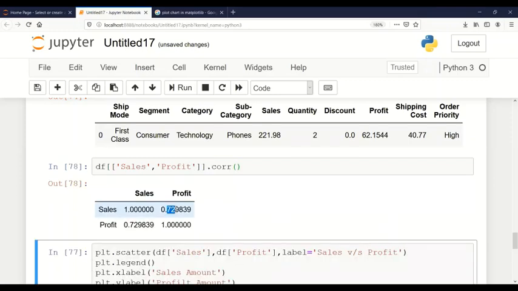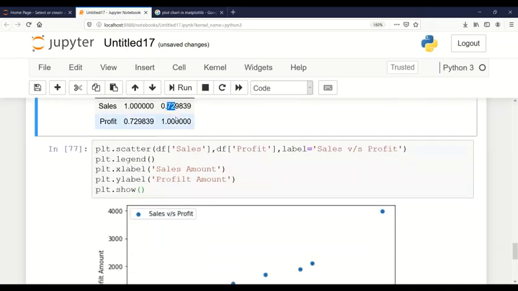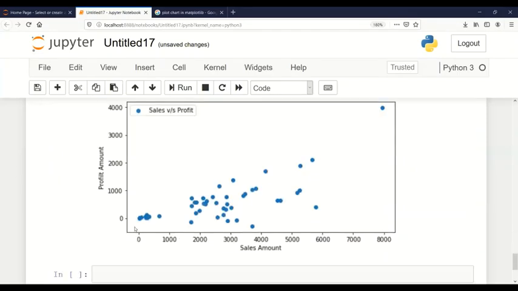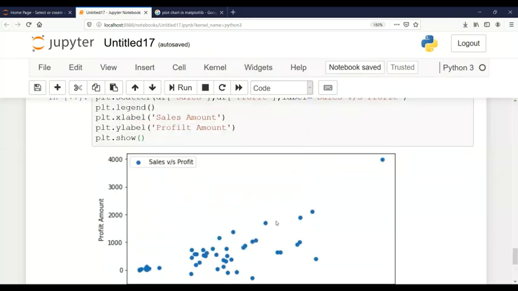It's 0.72, even a 0.7 correlation is good to go. Near to 1 is good, good for reference. So it's saying the data is correlated in a positive nature and the correlation is 0.72, which is good to go for making any prediction and all. For that purpose only we are using these scatter charts.